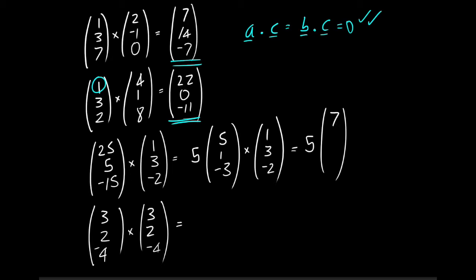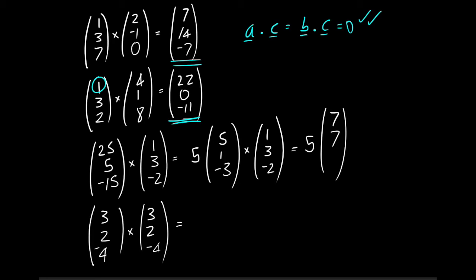And now the middle element, we ignore the middle elements on the two source vectors. We do the rising diagonal this time, gives us minus 3. We subtract the falling diagonal, that gives us minus 10, which means we're going to have to add on 10. So that's minus 3 plus 10, it's another 7.